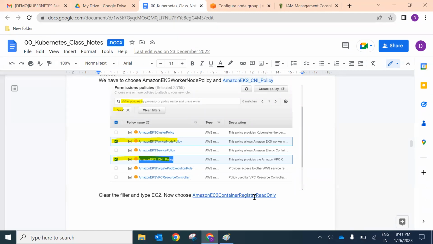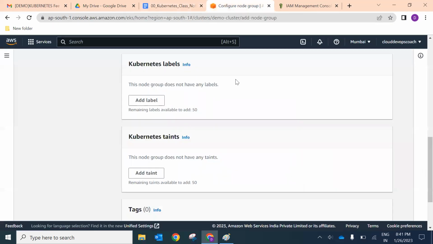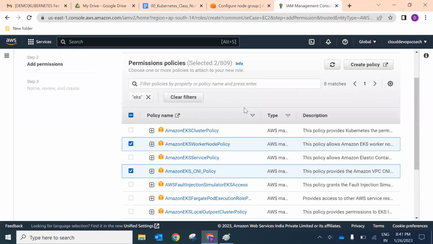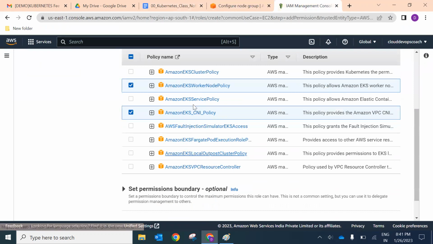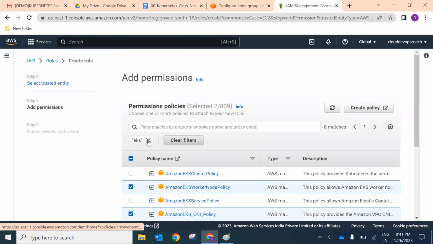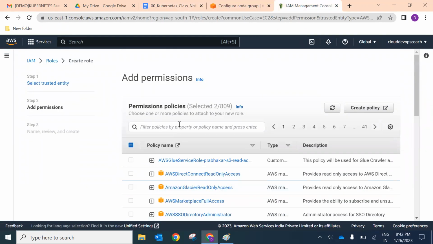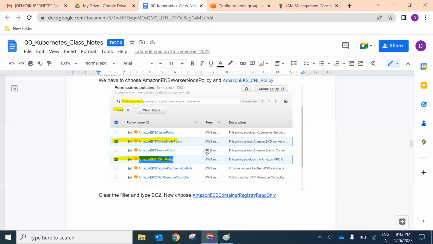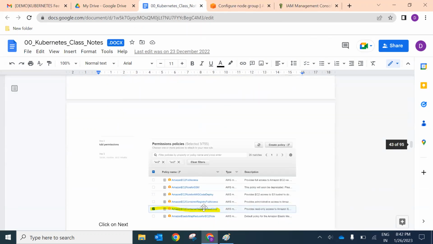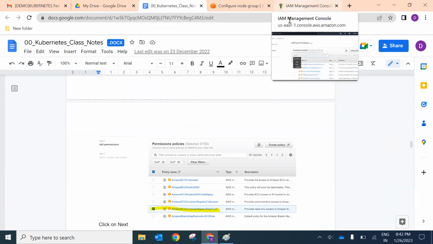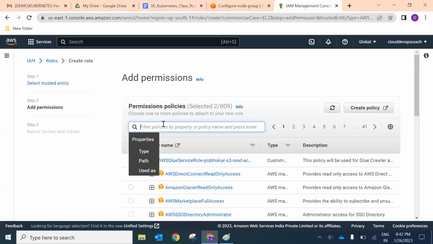Amazon EC2 Container Registry ReadOnly. So how to add that? If you see, that is not there in this list, so let's search for that. Let's clear it. Now, what's the policy name? Amazon EC2 Container Registry. Let's search for container registry.